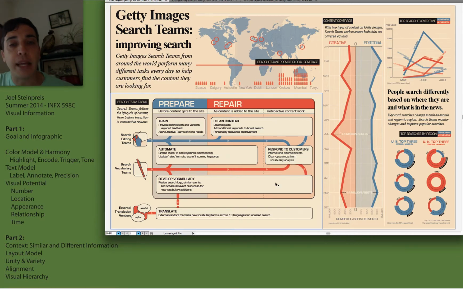I used encoding. I used reds and blues to mean different regions and the different regions' search log data. I used encoding through the title to link to the area graph here. I used some color encoding to show the two different sides of this process diagram, where I talk about the prepare and repair sides, as well as the different teams and the tasks that they do.